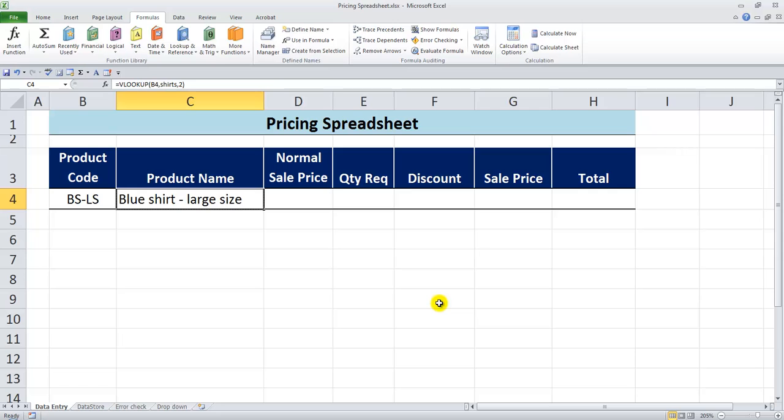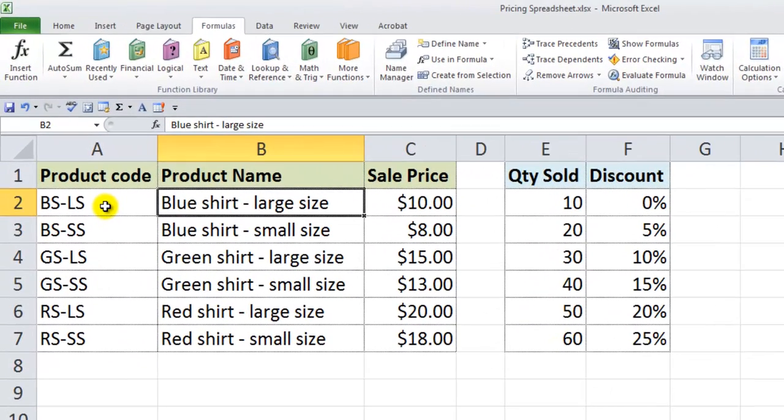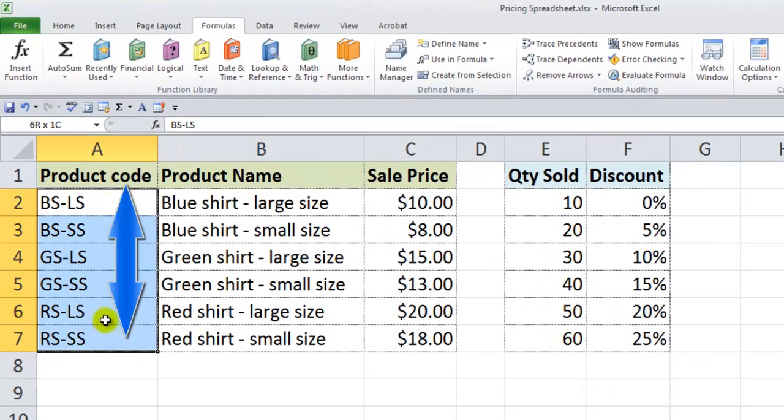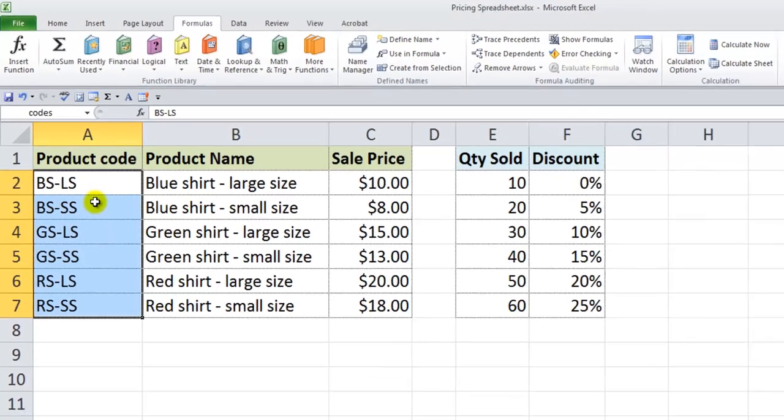Now just quickly, why do we have to use a VLOOKUP? Now the main reason for that is if I go to the data store, the product codes that we are looking up and down, vertically up and down, we have to look up and down in the data store to look for the particular example that we've entered on the data entry tab. So because the possibilities are listed vertically in our data store, we have to use a vertical lookup.